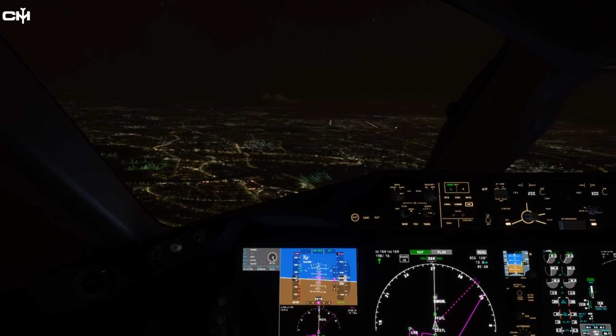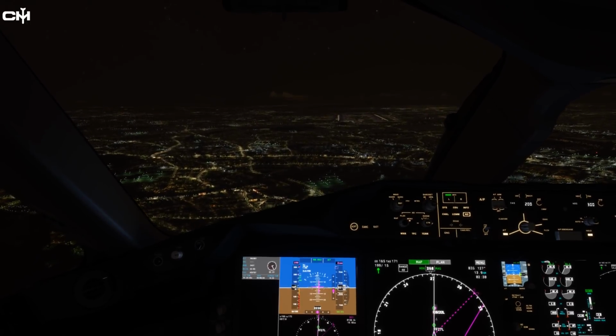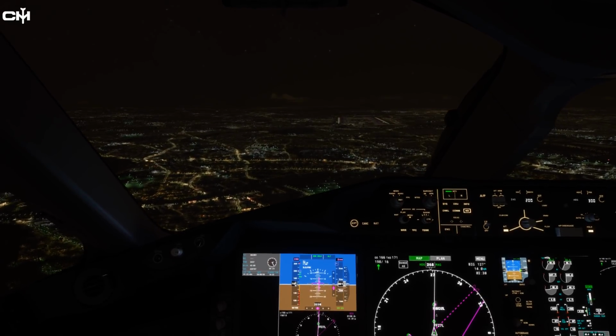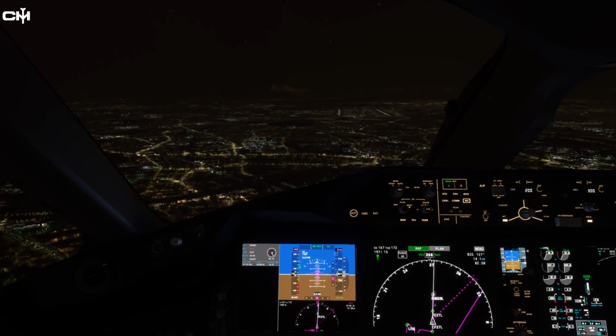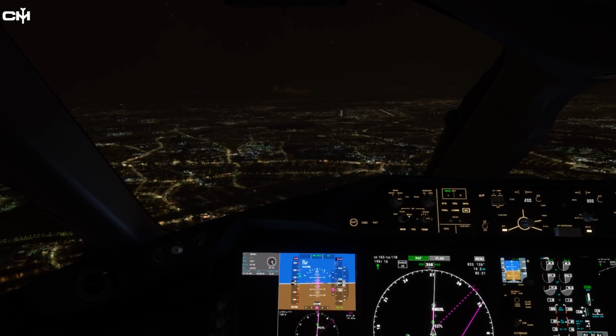We're getting her there, though. We'll get her there. Why is it climbing? Holy crap. Oh, my goodness. Enough. Next flap setting. Now we're way above the glide slope.